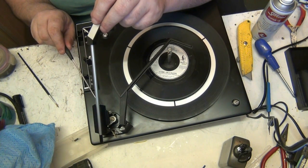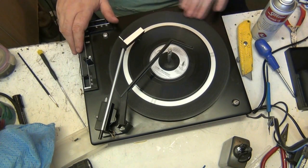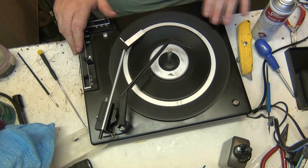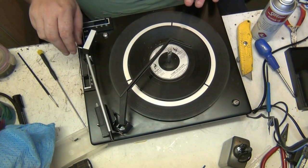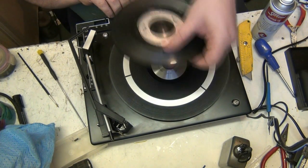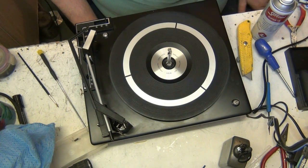So it's got to go in a bit just for that, has it, Andy? Yeah. There we go. Now let's check the stylus weight. Check the tone arm. Well, I've done everything else. There's no point skimping.